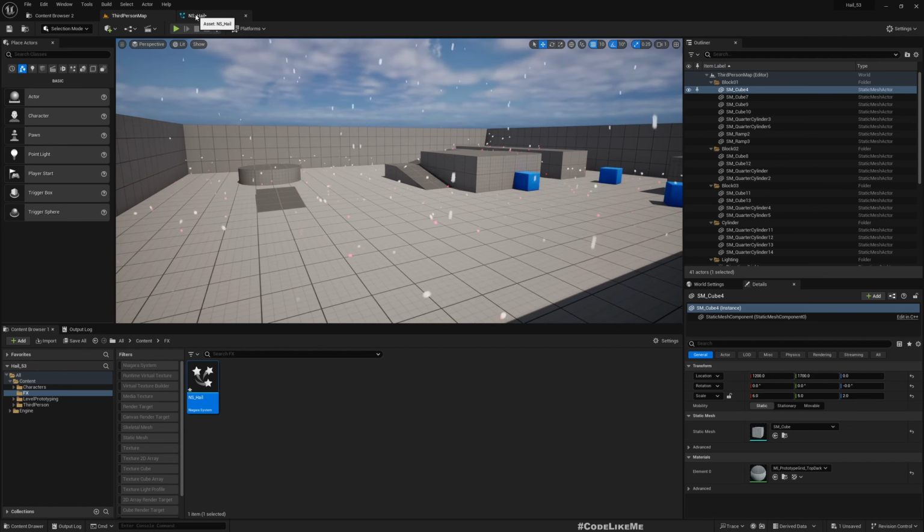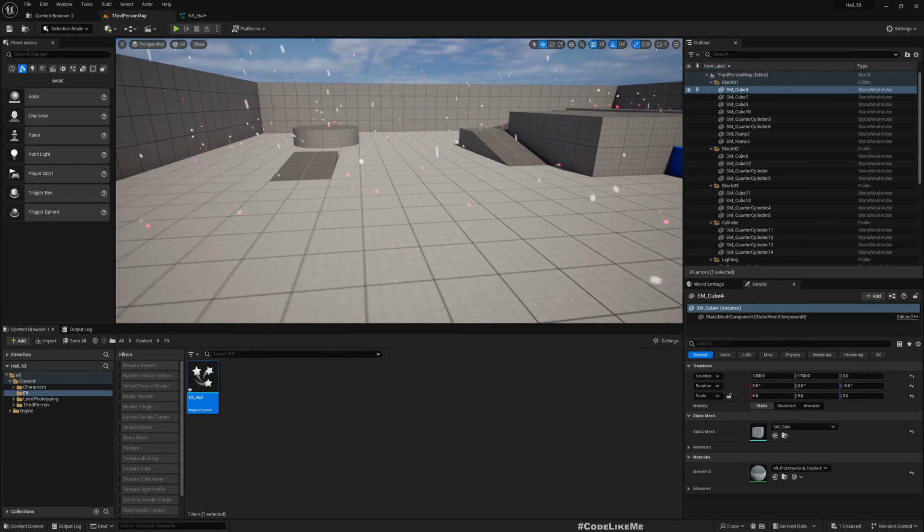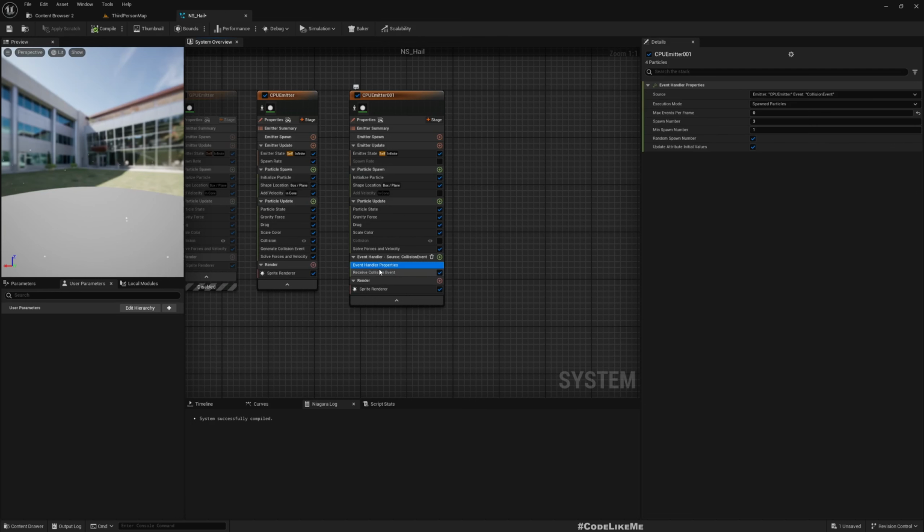Obviously those particles should be smaller compared to the particles that we get. So I'll make it smaller like this, and it looks like only one particle is generated every time a collision event happens, even though I have spawn number as 3.